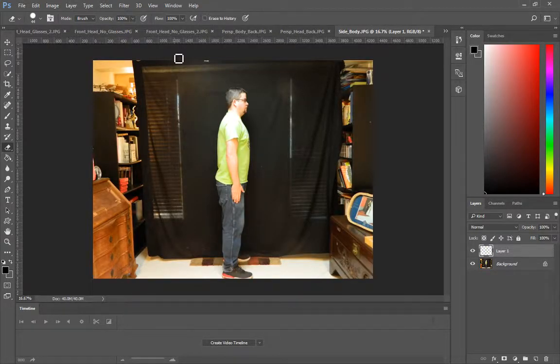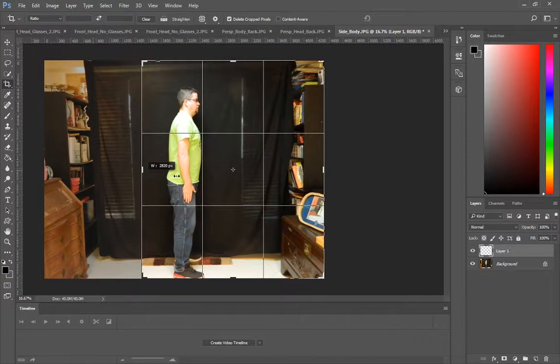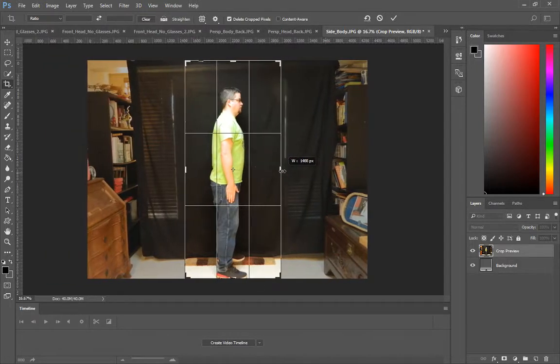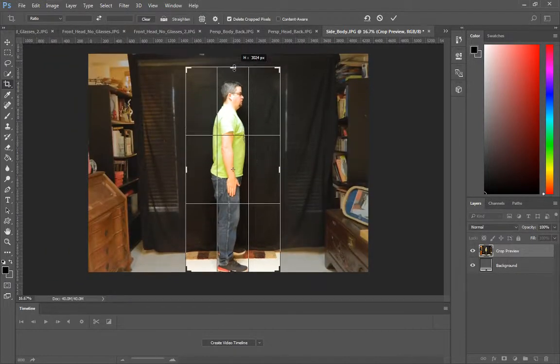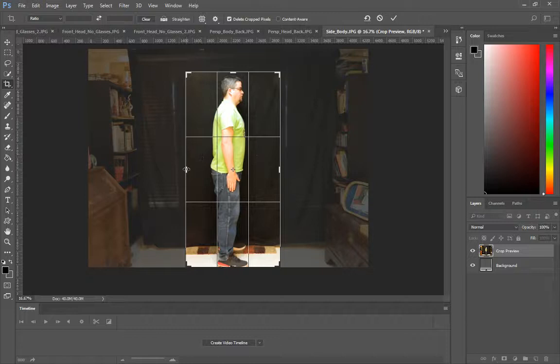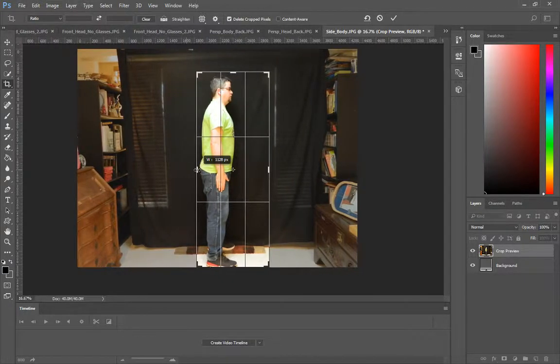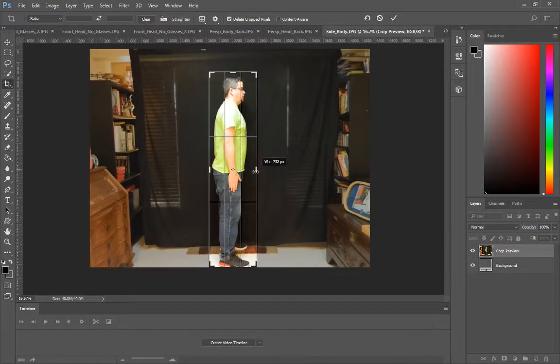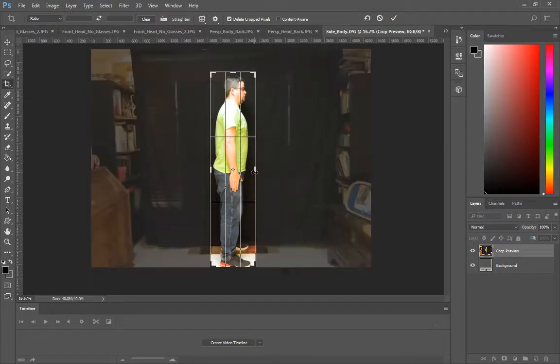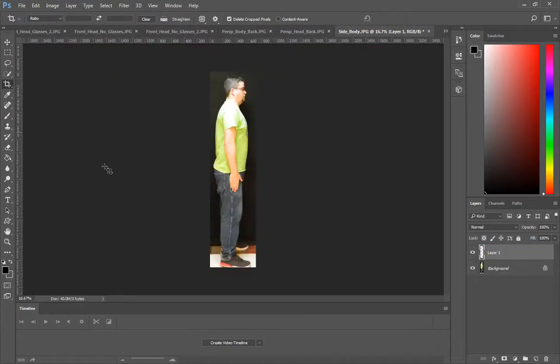And then I will also crop this one. And press enter using my crop tool.